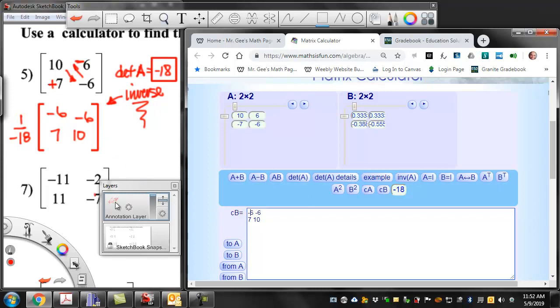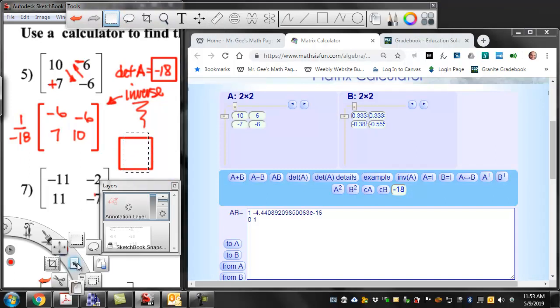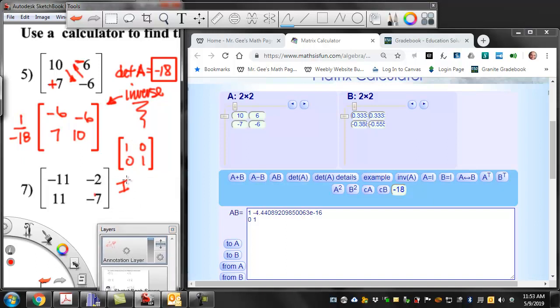So this next part, we're going to actually check to see if we've got the right answer. We're going to take matrices A and B and multiply them together, and if we have the right inverse, we should get an identity matrix. And you can see in the window A times B, I get that diagonal of 1s. I have the 0 in the bottom left-hand corner, and for all practical purposes, that -4.4400 times 10 to the -16th is also a 0. So when you type these in, you can test to see if you're getting the identity matrix once you're done, and it should all work out.